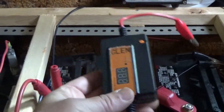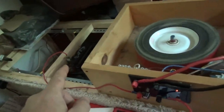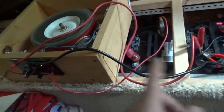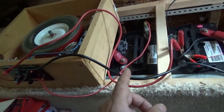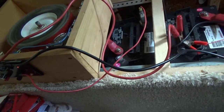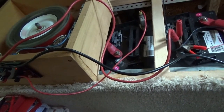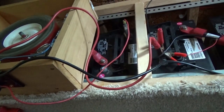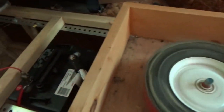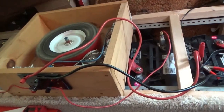I had the Clinteon desulfater on the RV batteries for a while, then I took that off because it was interfering with the Bedini, which is now charging and restoring the other four golf cart batteries. You may remember from my old videos when all my RV batteries went bad at once — they never came back up, they were really messed up and in bad shape. The batteries were about 12.2 volts and I could not get them any higher no matter what.